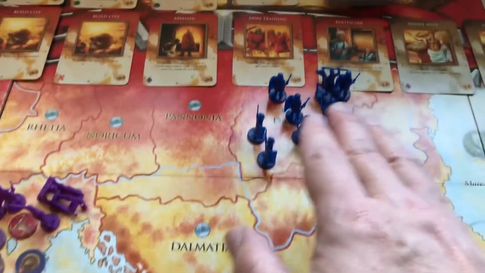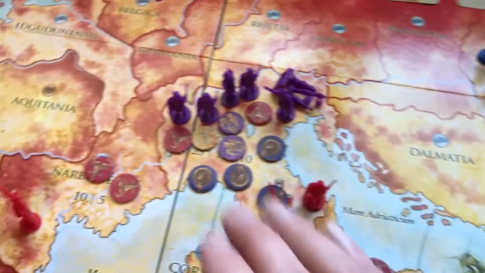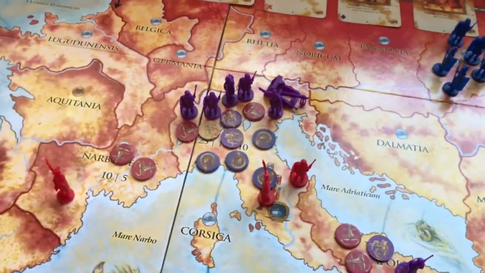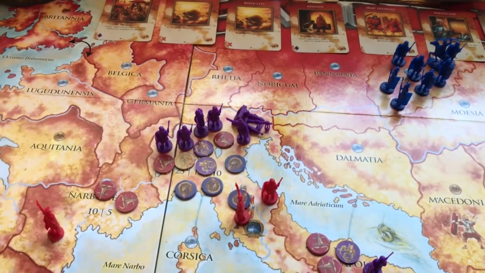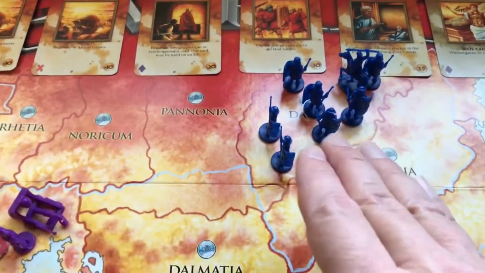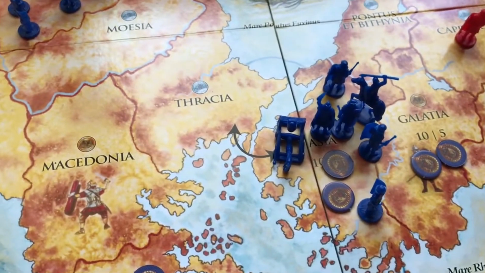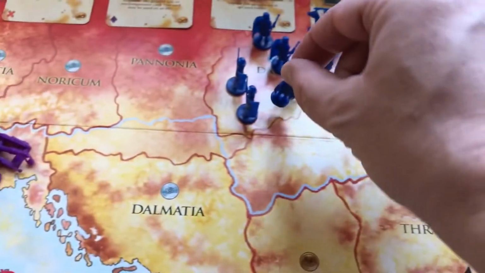Alright, well, blue has a lot of troops up here in Dacia, but he doesn't have any troops down here in Italia, where he's got 4 influence that are unprotected. So I think he's going to want to move some troops in there so nobody can just buy his influence without at least some kind of battle. So he has no general here, so he can't move troops from there. So for one of his actions, I think he's going to move this general up here to Dacia.